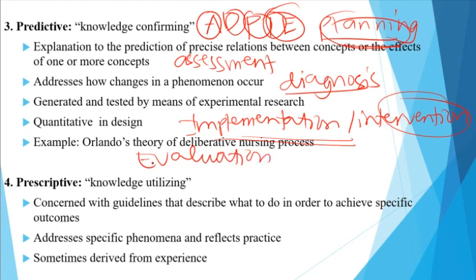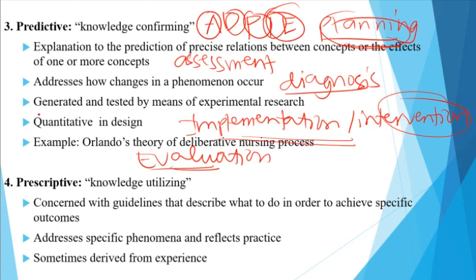Evaluation is the end result or the outcome of our giving care to the patient towards his or her problems. Our evaluation should be classified in three. First is the goal met, next is the goal partially met, and the last one is the goal not met. If you did not achieve the goal of removing or addressing the patient's problem, then your evaluation will be goal not met. When the goal is not met, you will repeat your nursing process, or your nursing care plan, okay?